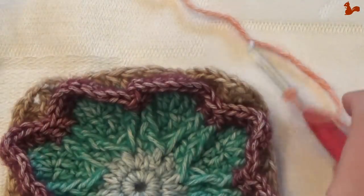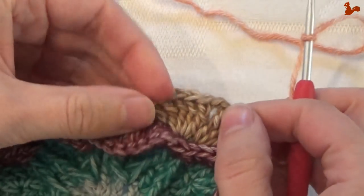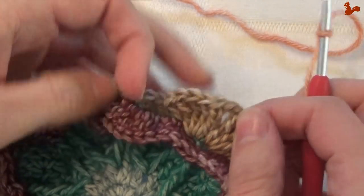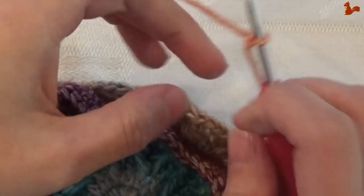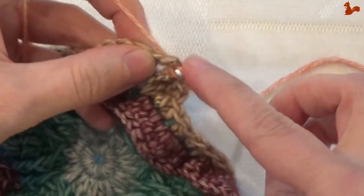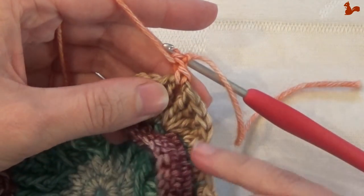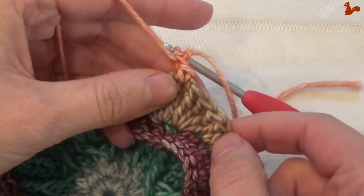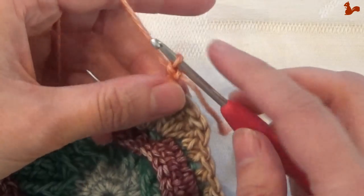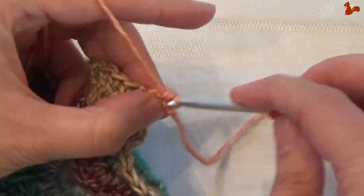Round 8. I have a new color yarn on my hook with a slip knot, and we're going to start in any corner space, any chain 2 corner space. Start in there with a standing double crochet. If you are using the same color as the previous round, you'll be in this stitch here, then just slip stitch to the corner. And then start with your first double crochet.